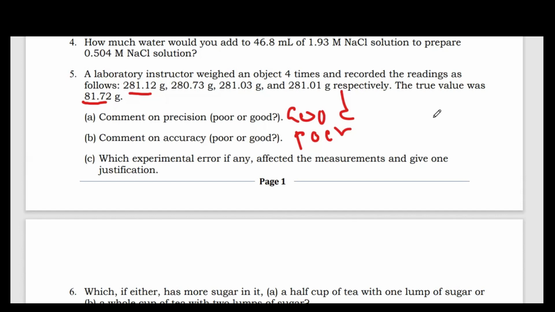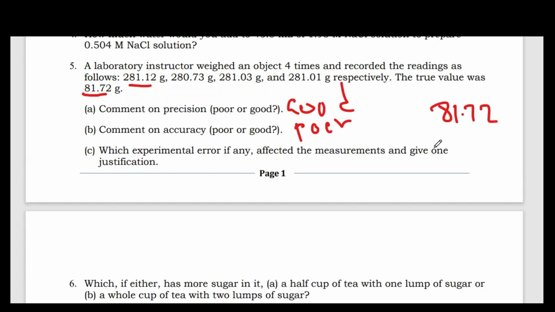But in a situation where we had the true value as 81.72, and then we had some values, maybe 72, and then we had some values, 281, it means here, it will be random errors because we have a deviation in both directions. We have numbers that are less than this and numbers that are greater. But in this situation, we see that all these here are greater than the 81. So the systematic errors are the ones that affected, and then you give the example that they're in one direction. The deviations from the true value, they are in one direction, or you can say all the measured values are above the true value. So that's the explanation there.